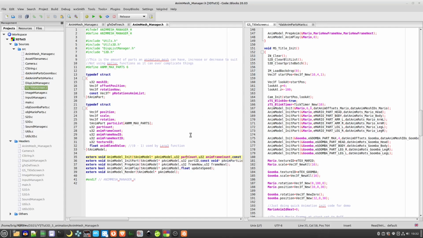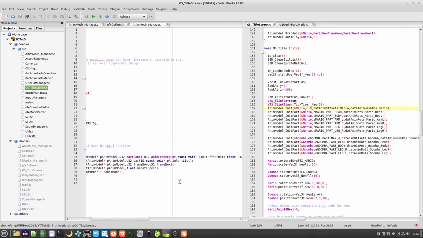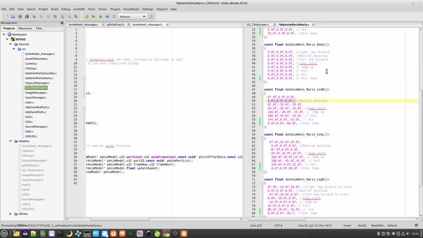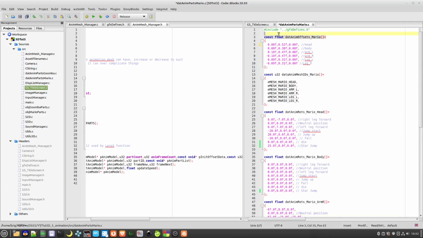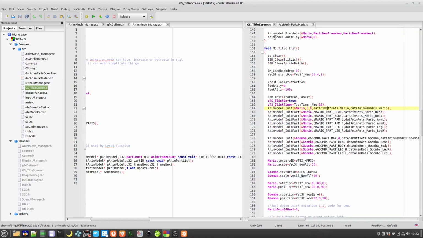So Mario has 6 parts. Then the animation frame count, which caught me off when I added the last one. I didn't pass that number in here. And then you pass in the array of the offsets to your model. So you'll see here that this array is passed in. And then you pass in the mesh IDs.